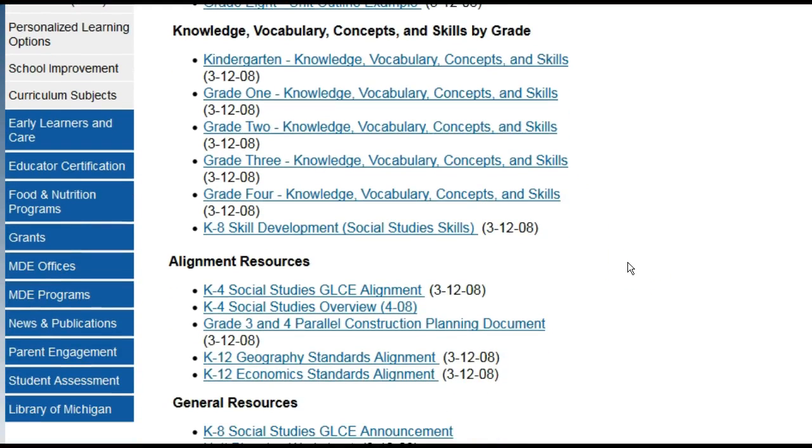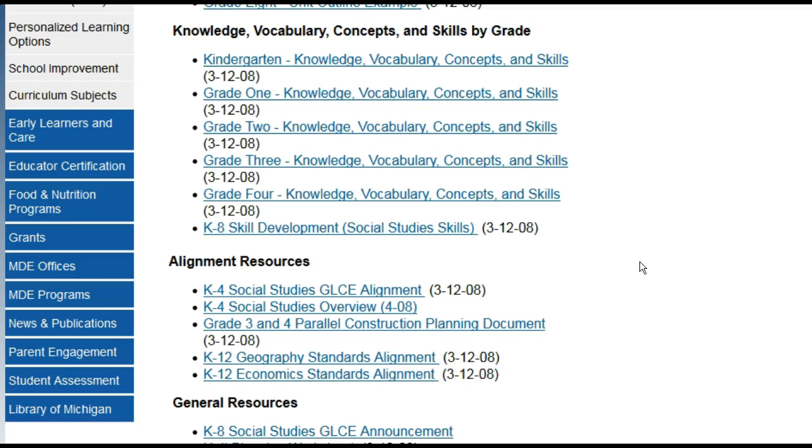And then when we talk about alignment resources, please don't bother with even knowing all of that. Just know that somebody really crazy with a love of taking standards from history, standards from economics, standards from geography, standards from political science, civics, sat down and looked at what should be taught in Michigan, and they aligned it all with all of these different national standards from these 4 areas, and they get all excited about doing this, and they put a scope and sequence together. And it's one of the reasons I have a PhD in particularly this area of curriculum and instruction. I get into this stuff.